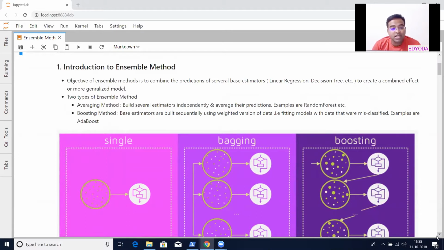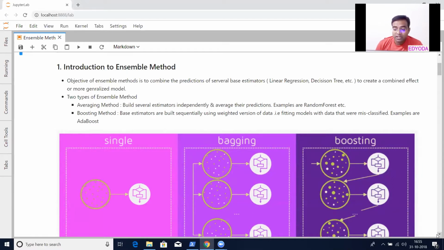To understand, we will get into the types of ensemble methods, and then we'll get into details around it. But what is essentially happening is that you are combining different base estimators and creating a cumulative impact. Let's understand the different types of it to get deeper into what ensemble methods are. The first one is the averaging method.